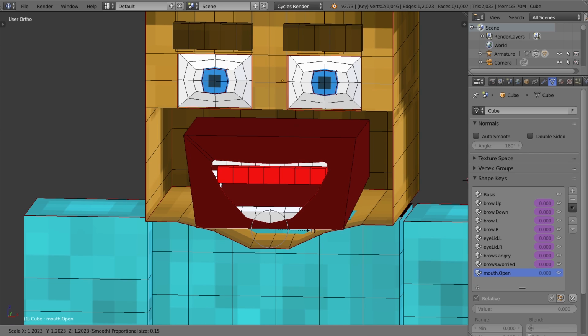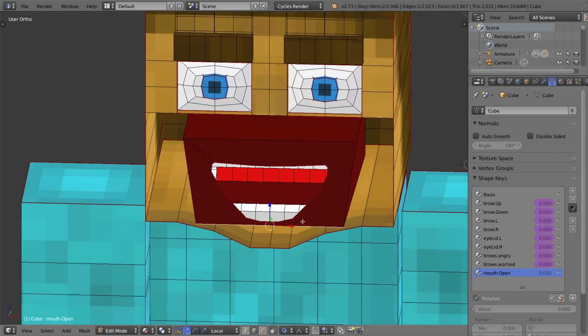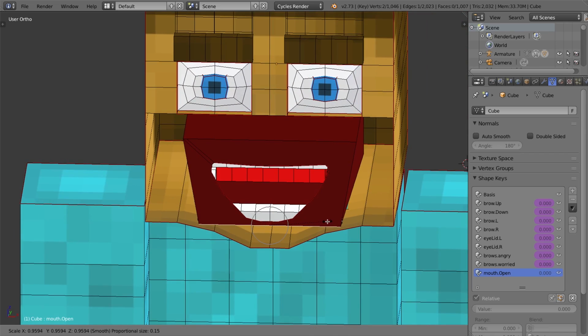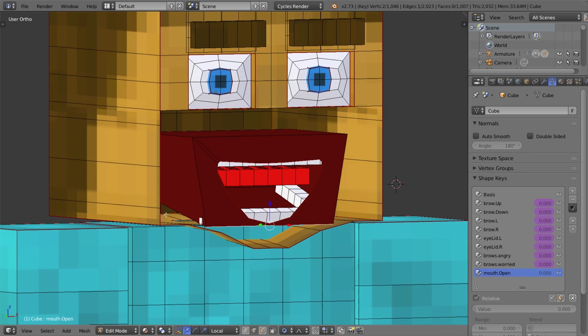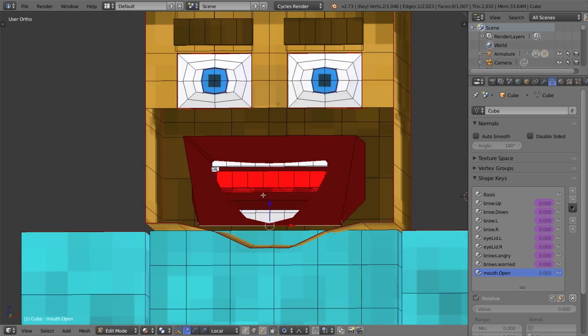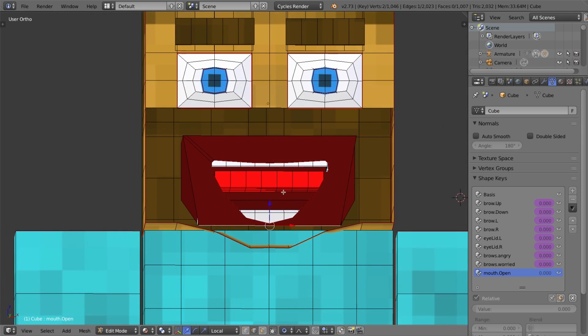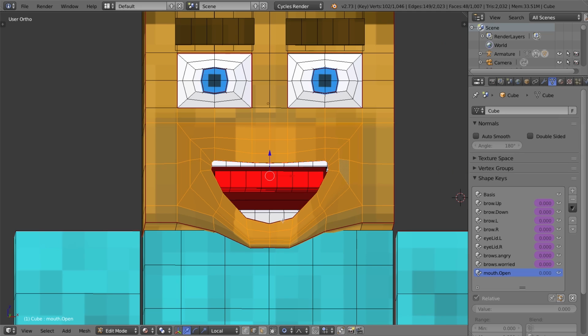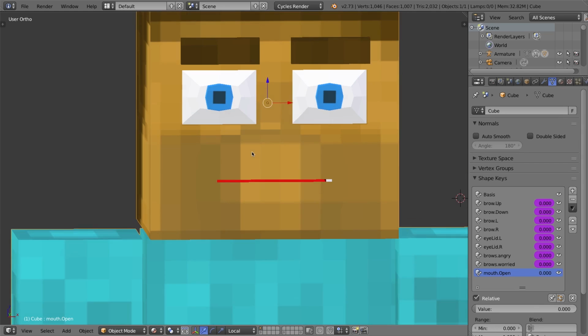Maybe just a little bit wider and then a little bit higher up. That's not going to poke out at all too much. Maybe just a little bit there, but it won't come outside of the skin of the character once I unhide it. So I think that looks pretty good to me. Let's go ahead and Alt-H to unhide everything, and I'm going to press Tab to go back into object mode. Let's just see how that looks.